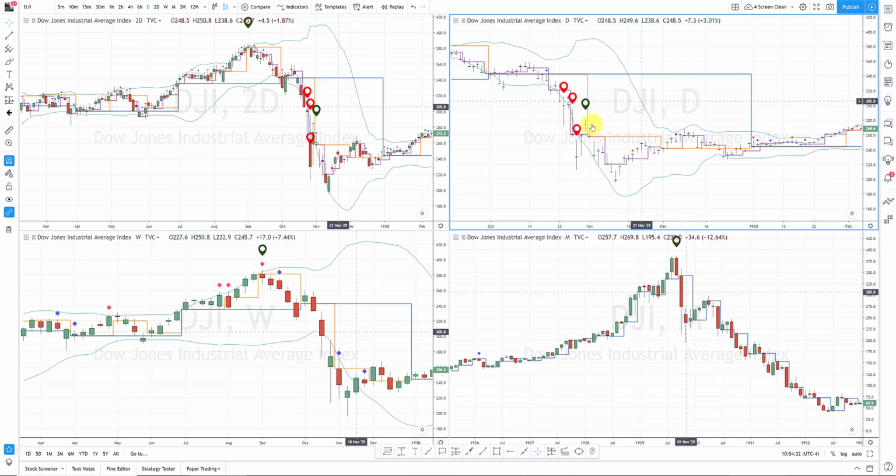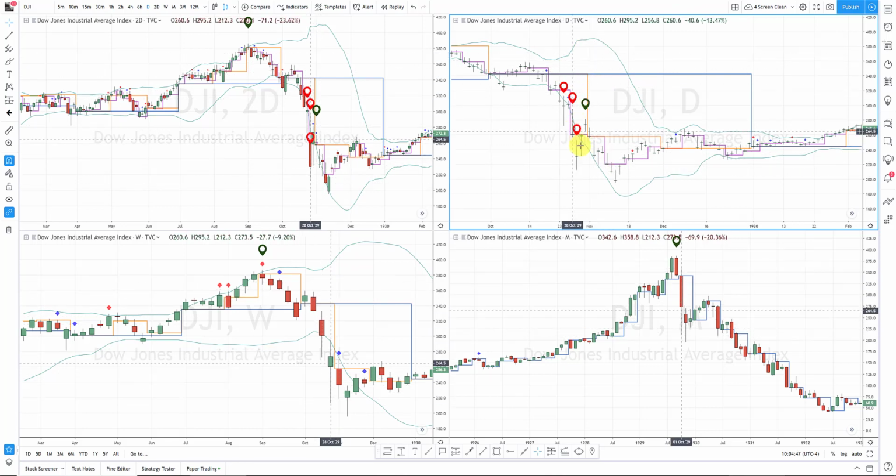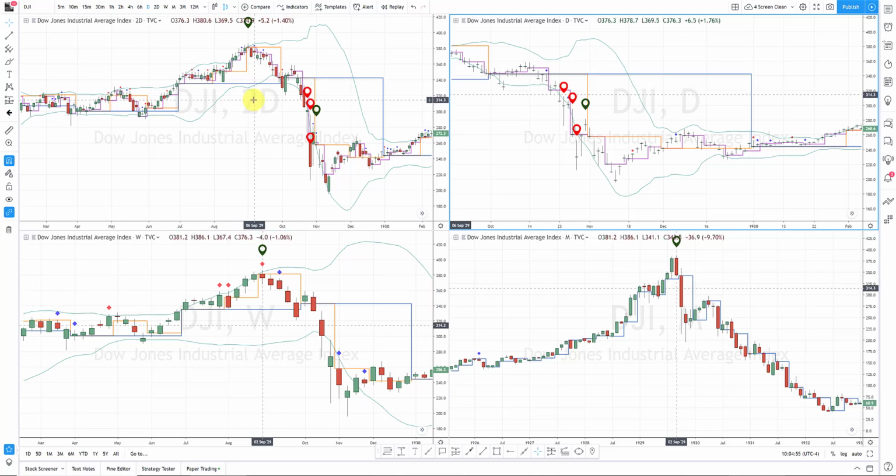So I had to choose this one particular contract, DJI, which is actually a CFD. It was the best one that they had that had the data. But unfortunately, even then, for whatever reason, on the daily chart here, they don't show candlesticks. I don't know what the reason is. If someone knows why that is, you certainly let me know. But the 2-day chart is fine. So the 2-day chart, you can see there we have regular candlesticks.